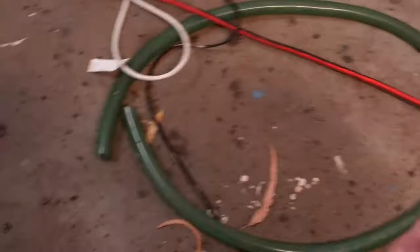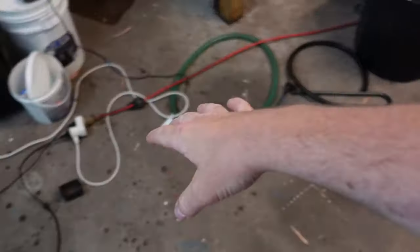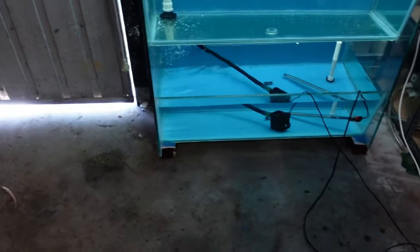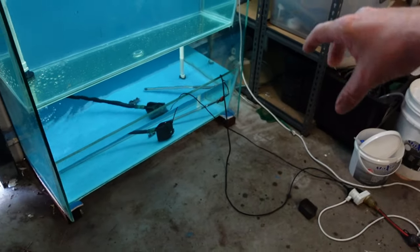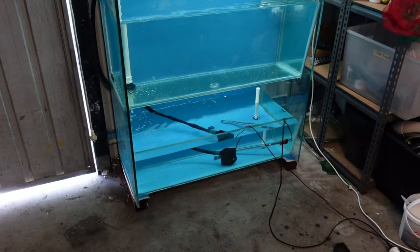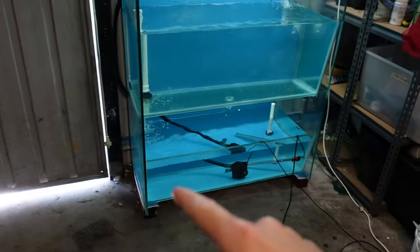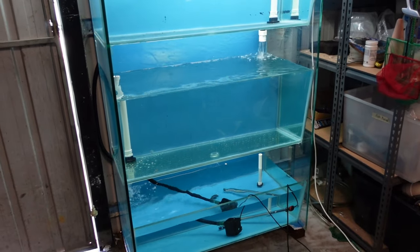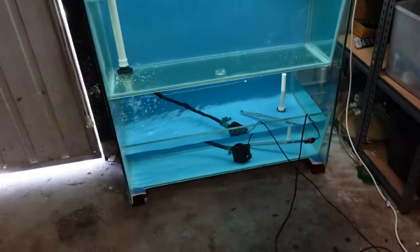I should keep my shed tidy too guys - look how clean my shed is. And then there's just like a load of junk in this one aisle. I want to try to make a plan to box around this. I spoke to Paul at Morley Aquariums who is a tank builder - shoutouts to him. He said his only worry with this tank is the fact that somebody could walk through that door and bump into it, and that's when he's worried it would break. As far as it holding water, he didn't have any concern, which was pretty reassuring because he's got a lot of history building tanks.